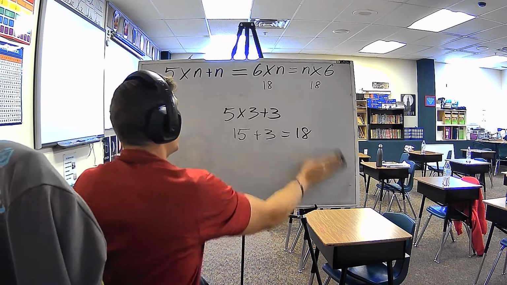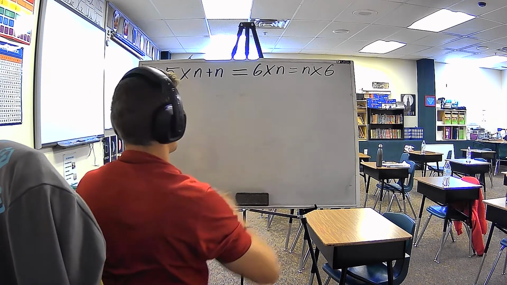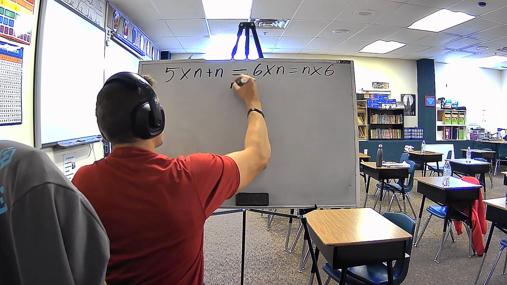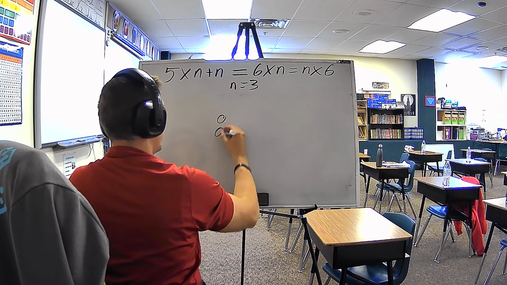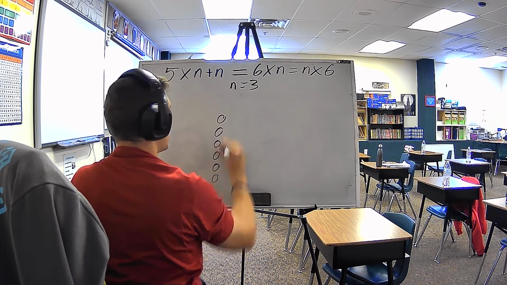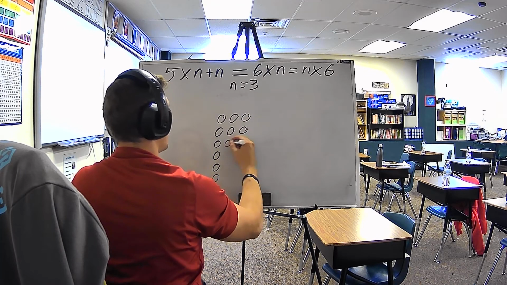But let me explain to you how this works in a word problem. So I'm going to move the n equals 3 into the middle. I'm going to say the 6 is representing how many groups we have. So 1, 2, 3, 4, 5, 6. And I say that there's 3 in each group. So I'll go ahead and fill that out as well.